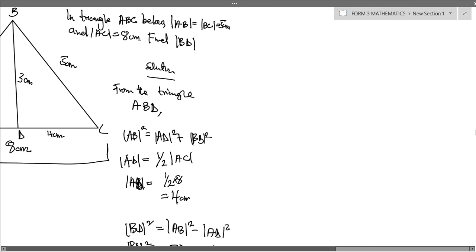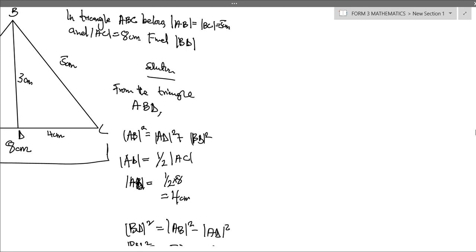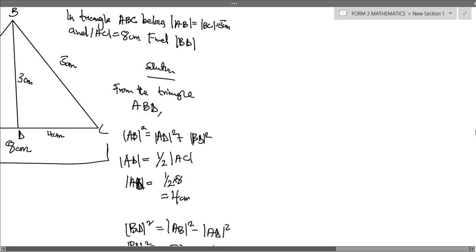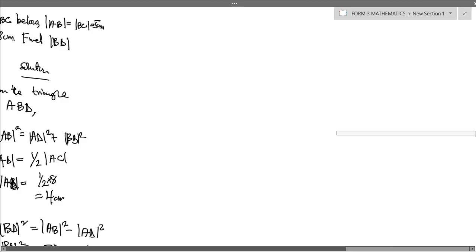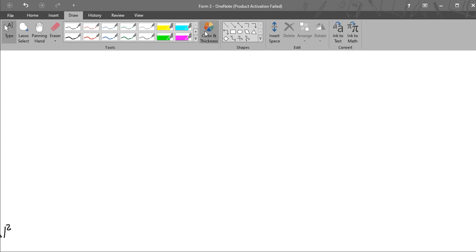Now, this and many other things we did in our previous lecture. What we just did was just a revision. Now let's take this question. Let's begin with this question. I think this is a very nice question, examinable. It can come in your BECE likely question. So let's solve. So we have a right angle triangle.